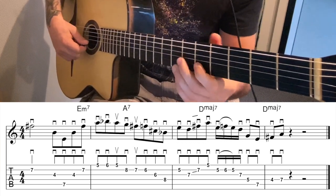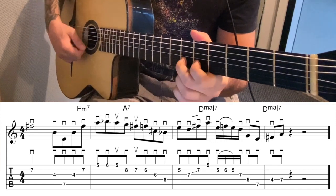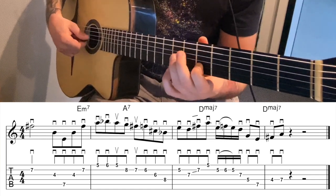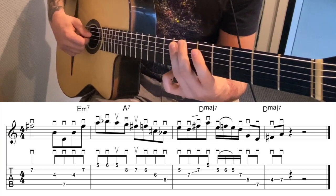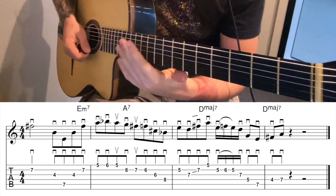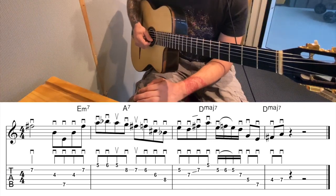Then back up on string 2 and play 5, 6, 5. Feel free to play that as a hammer on and pull off. Then up a string 7, up a string 5, up a string 7, down a string 4, 7. There's a lot going on there, but of course take your time. This PDF will be with you after today's masterclass anyway.